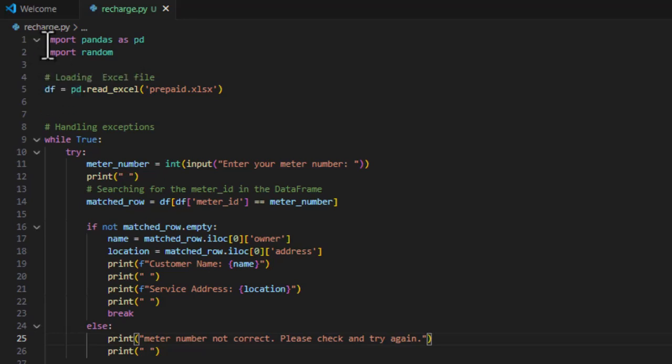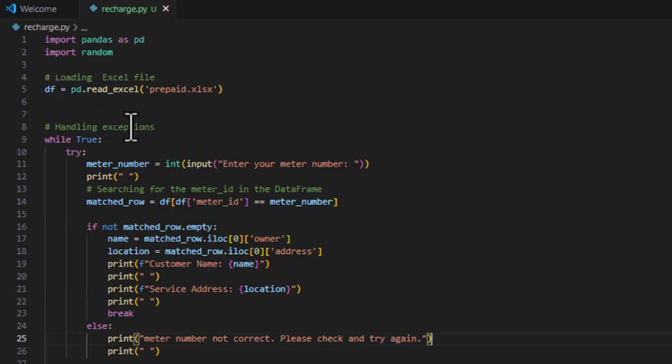Now, if you look at the top here, I imported pandas as pd. Pandas is a module in Python that you use in data analysis and also to connect your code to a particular database. I also have import random here. This is also a module in Python where you can use functions like randint in case you want to generate a random number. So I'll be using these two modules in this code.